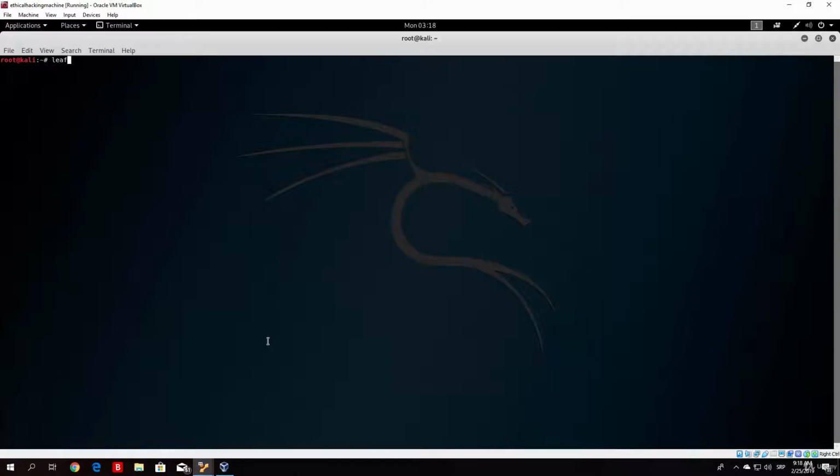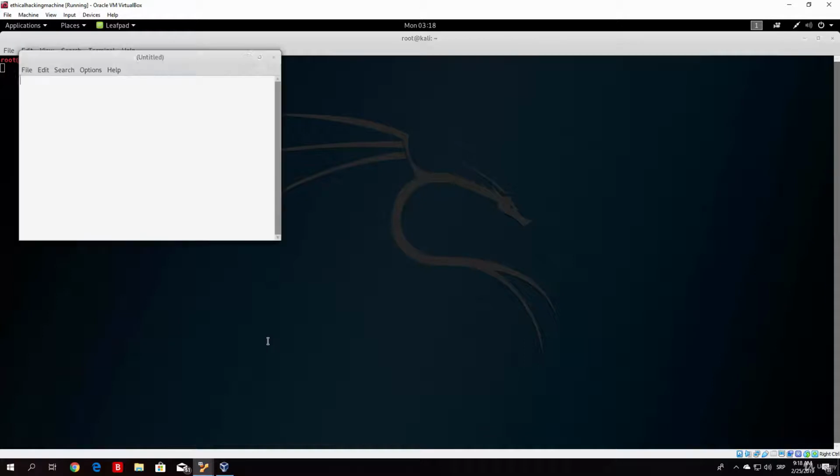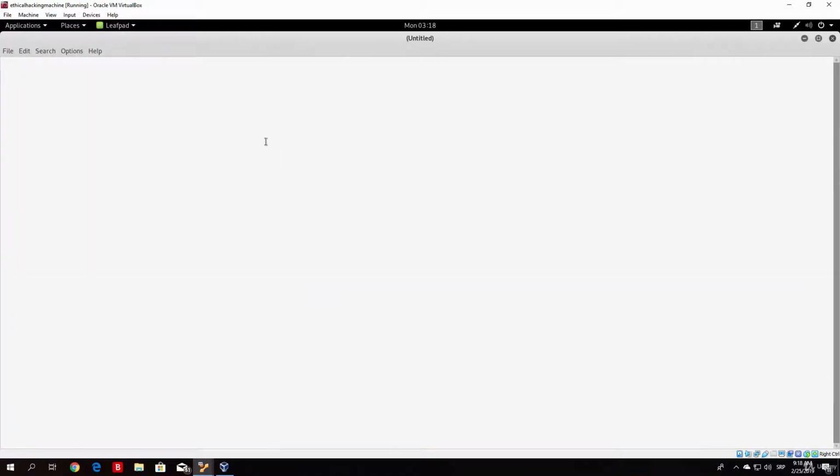Now before we begin, let me just open LeafPad right here and explain a little bit more about what SQL is and how you query the database. First of all, the database is just a bunch of tables that are connected within the same system and are also connected between each other. A table is a list that contains information for the same type of elements, for example, a table of users. So you have Facebook.com, for example, and it probably has a database with a bunch of tables of users.